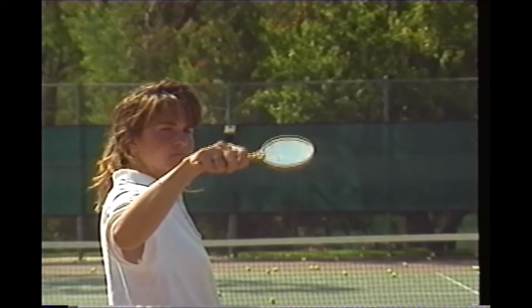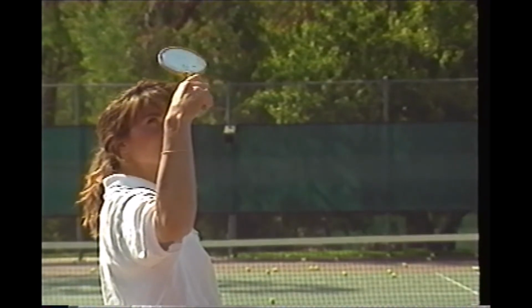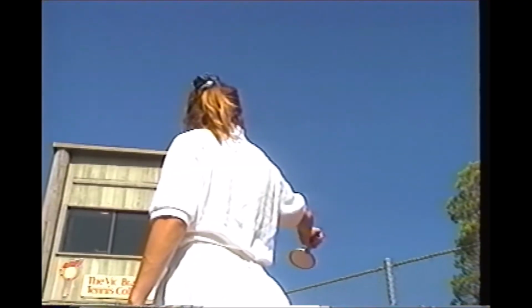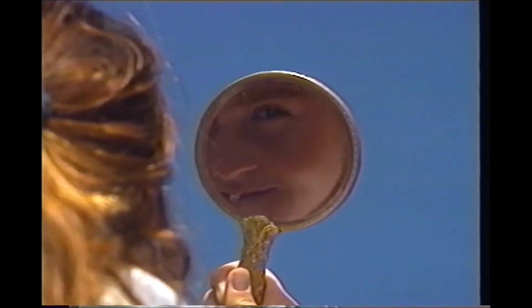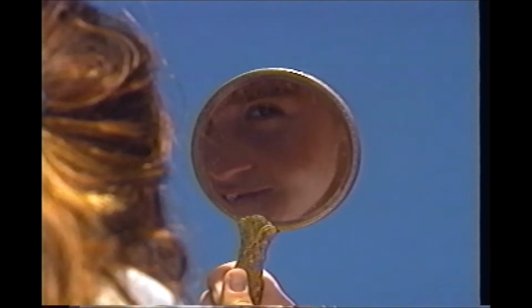Well, we keep talking about looking in the mirror, and here Angie looks in the mirror. That's the movement you want. You simply wiggle your hand, you bring the racket back with the palm down, and now you could actually look in the mirror. And we wish people would do this with their racket, because when you do this with your racket, this is the sensation that you get. Imagine your racket has a mirror in it and look in that side of the racket.